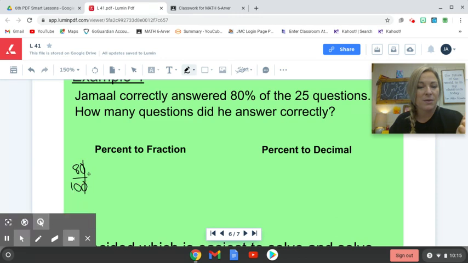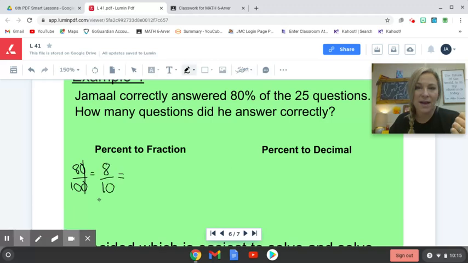So instead of 80 over 100 now, I have 8 over 10. Still needs to be simplified a bit, but it's a lot easier to think about in your head. So now we have 8 over 10. That also can be simplified down. If I'm thinking about a common factor they have, I see that they're both even numbers. I definitely can divide by 2, so why don't I just start there? 8 divided by 2 gives me 4. 10 divided by 2 gives me 5. Once I see my fraction of 4/5, I know that I can't reduce that any further. That's the fraction I'm going to have to work with.